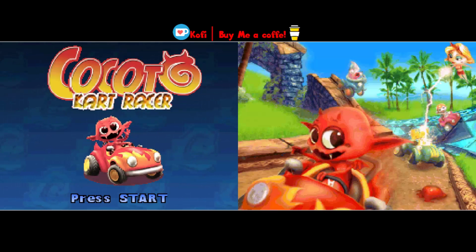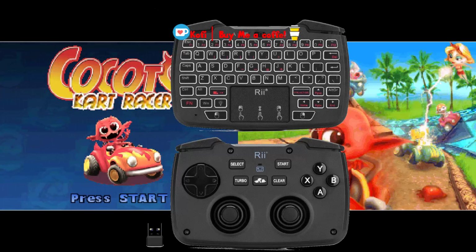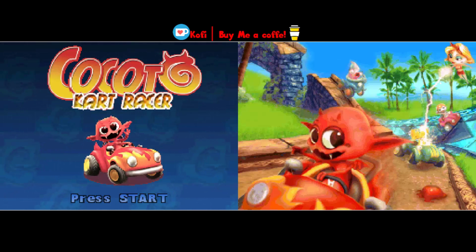The first game we're going to be playing is Cocoto Kart Racer, and by the way, if you have a controller for your DS, for the love of God, please use one. I'm using the Repad, which is actually this dual thing where it has a keypad on one side and a controller on the other side. I use this controller to play GTA now, and oh my God, I am so glad for it. So let's go ahead and play it.